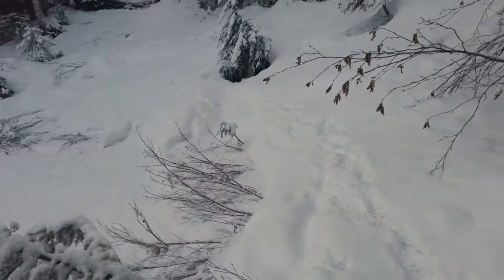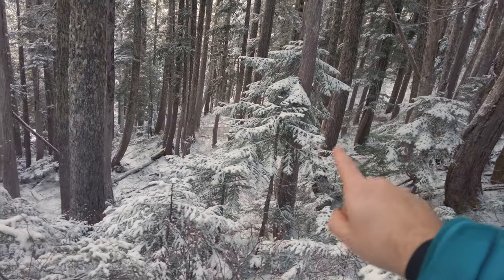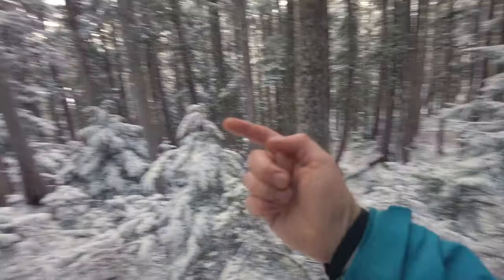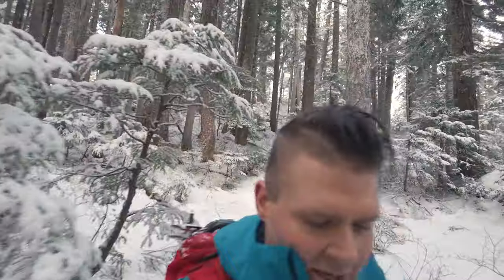Got a frozen pond here, and it's very wet. So we just came from over there. That goes down to Brigade Lake, and we're going to Mount Gibson, which is up this way. So from this point on, we're all bushwhacking right to the top. There's no trail up there. I really don't know what's gonna happen the next year or two, if they're gonna log this whole mountain, if they're gonna log all this beautiful stuff. Who knows? It's really sad. It's a really unique forest.